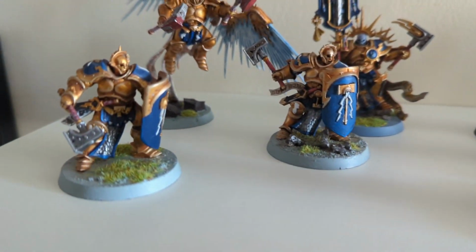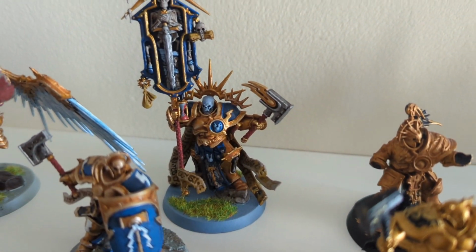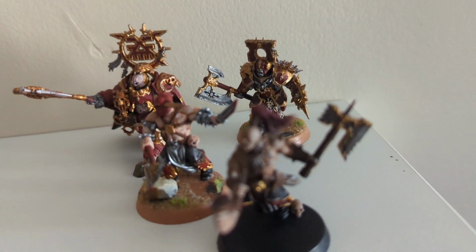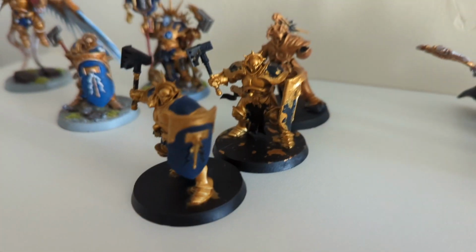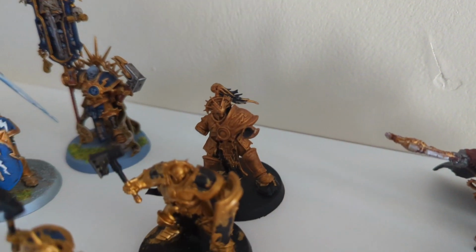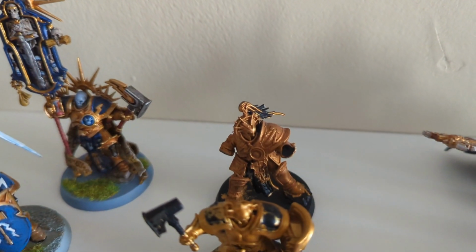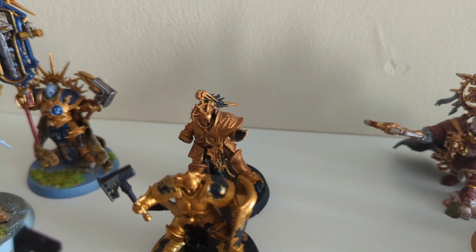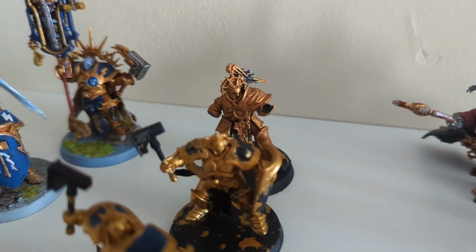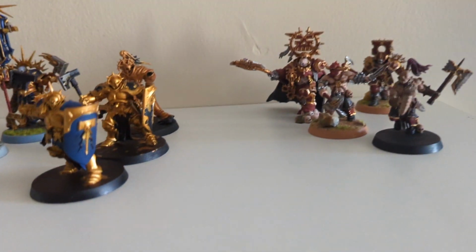I enjoy painting them. I've done all the good guys, which are these guys. I did that one quite recently, and then my wife did these guys, the bad guys. And these are some that are in progress. So me and Oscar have done those two at front, and that one at back I did a while ago, but it still needs other parts, and it just shows that this bit you basically spray it with a base coat, chuck on whatever the most obvious colour is, and then from there add a secondary colour, and then you get into sort of highlighting and shadowing and all that sort of stuff.